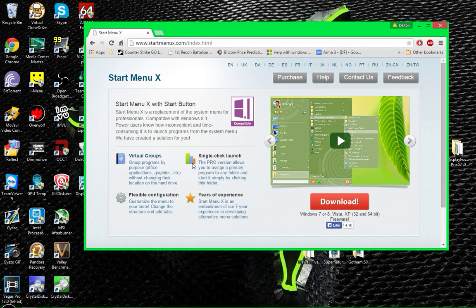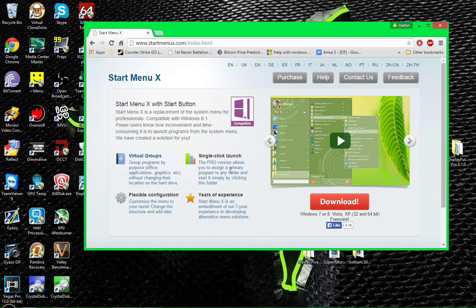But Start Menu X has a very modern start menu similar to what Windows 7 would be, but a little more similar to what Windows 10 is going to be without the tiles.